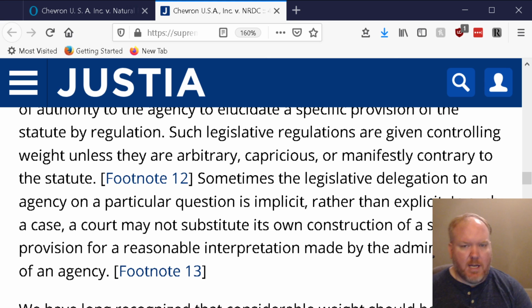But that's not what Congress did. They didn't say you figure it out. They didn't say anything about it. And it's not implicit in the text, to my mind. It's not implicit that they have the authority to do it. So no, if they had, we wouldn't be having this discussion.